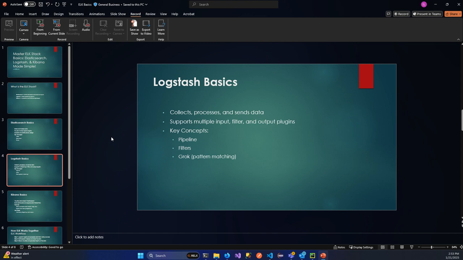The key concept for Logstash is that it is widely used for pipeline creation that listens to inputs and submits to outputs, which is Elasticsearch. It also works with something called a grok pattern, which we'll look at in a little bit. A grok pattern is a way of manipulating the data and running filters on it before you transmit it to Elasticsearch.